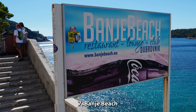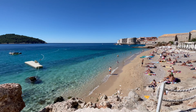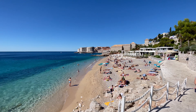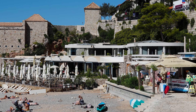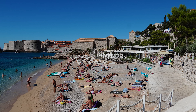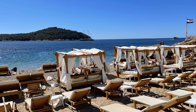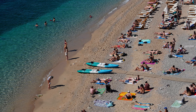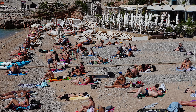Number 7: Banya Beach. Stunning Banya Beach is only a short walk from the walled city of Old Town Dubrovnik, and from here you have amazing views of the city. The clear emerald green waters of the Adriatic Sea sparkle as guests enjoy the full-service facilities of the beach club. There is a restaurant featuring Mediterranean and Dalmatian seafood dishes, a lounge bar, a day club, and a nightclub featuring DJs. The facility hosts various weddings and events, and you can enjoy massages and participate in water sports including private boat tours, snorkeling, kayaking, flyboarding, water skiing, tubing, and there's even an extreme UFO ride. If you're in Dubrovnik, definitely check out Banya Beach.